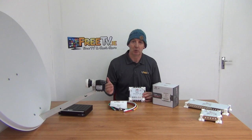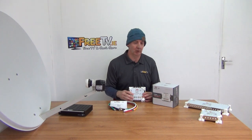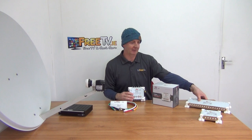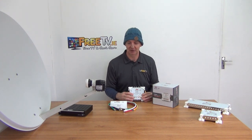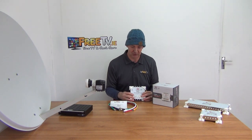The first scenario is where we have a multi-switch and more than 32 outputs are needed. The largest one in the Whites range that we stock in the 5-line is this 32-way switch. So if more outputs are needed than that, you don't put up an additional dish — you can use the splitter to feed additional multi-switches.